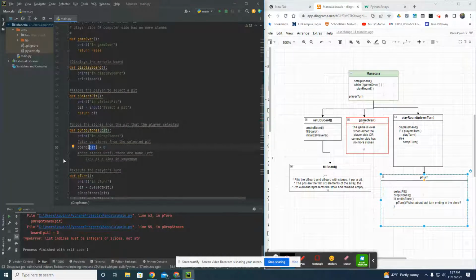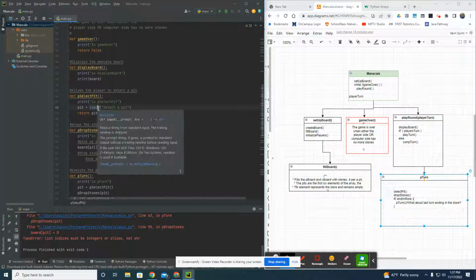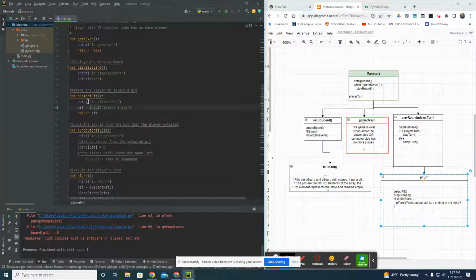Here's the issue. When you do input in Python, you are always inputting strings. So I'm putting in the numeral 3. I need to turn it into a number, and I can do that by casting. I think I'd say, turn that input into an int.